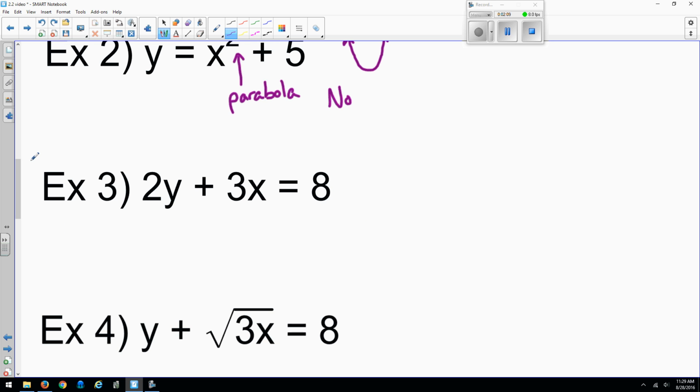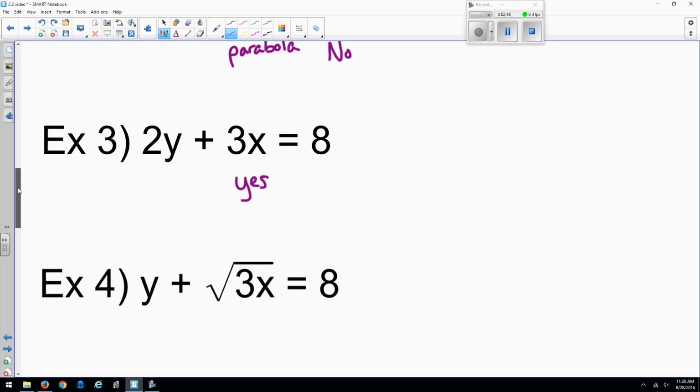Take a look at example 3. We could go ahead and solve for y, but I'm not going to do that. I'm just going to try to recognize, just by looking at the equation, whether or not it's linear. Now we can look at the y. There's no exponent attached to it. Same thing with the x. It's not underneath a radical or anything like that. On the next slide, I'm going to tell you exactly what things to look for. But for right now, this would be a linear function because, like I said, it doesn't have any exponents, and you'll see in the next slide the different things we're going to look for.